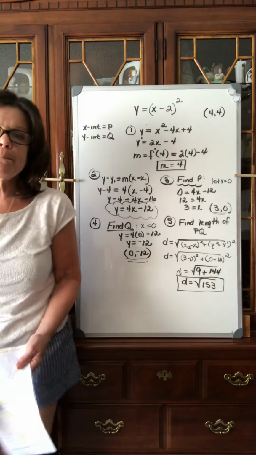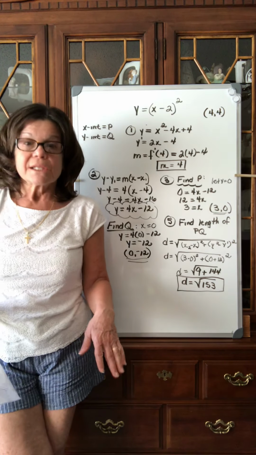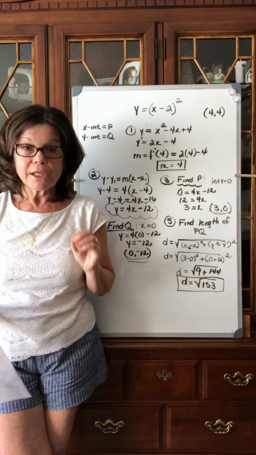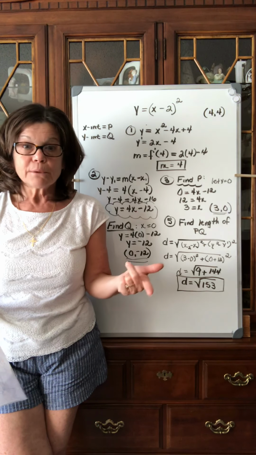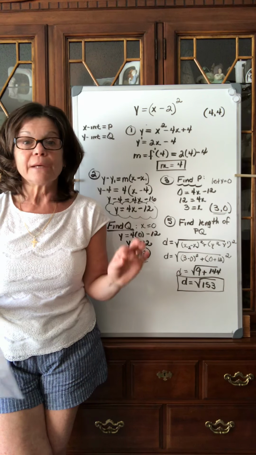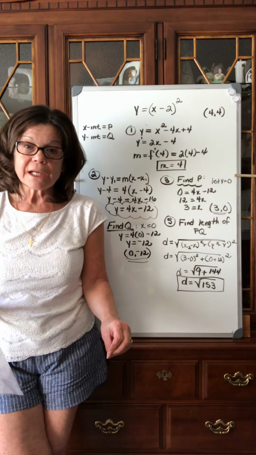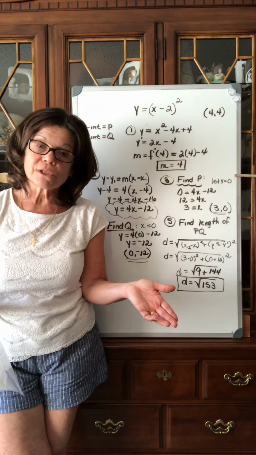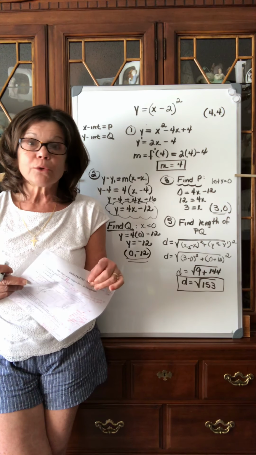So there were a lot of steps there, but I don't think it was really hard. Just a quick review. To find the slope of a line tangent to any curve, step 1, find the first derivative, and then plug in the x value of the point into the first derivative, and that will give you the slope of the tangent line. If you have to write the equation of the tangent line, you might have to go back and find the y value by plugging the x value into the original function. That would give you your y value, and then go to your point slope formula.